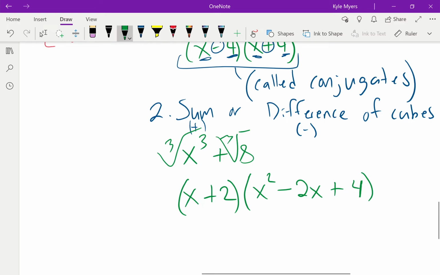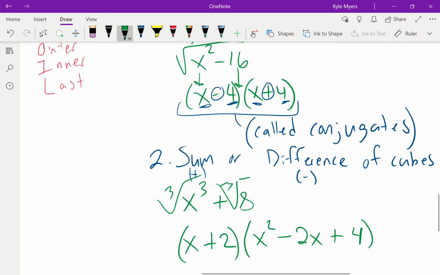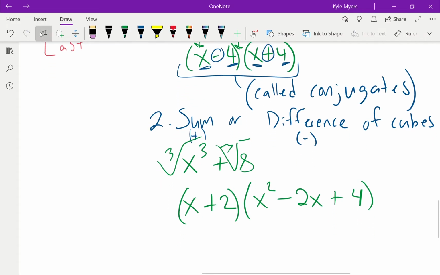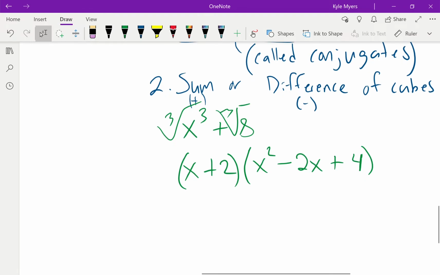This is minus for the same reason that these guys here are opposite signs. You want stuff to cancel. So that's the reasoning for that. I'm not going to get into all the reasons why the signs have to be the way they are. You can play around with the numbers if you want, but that's basically how it works.